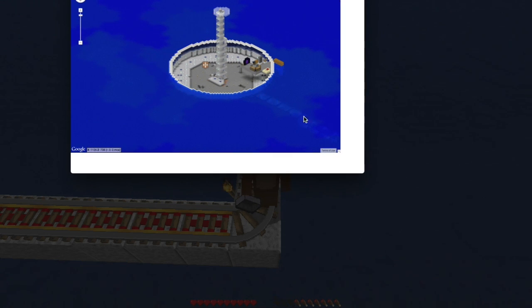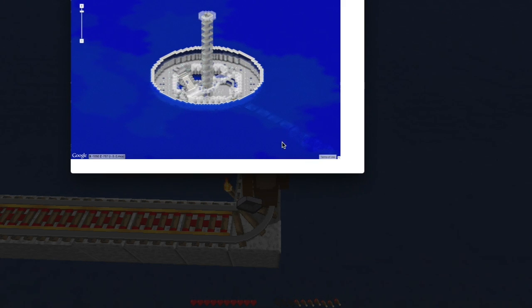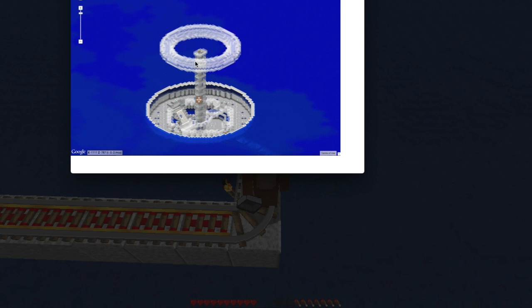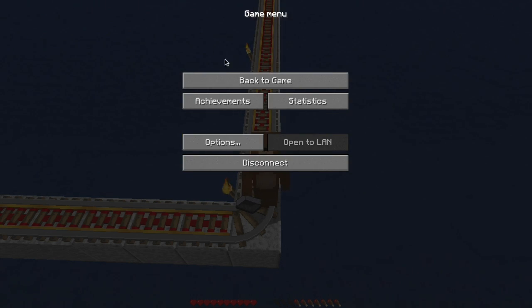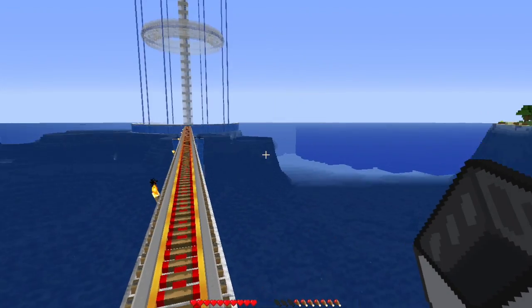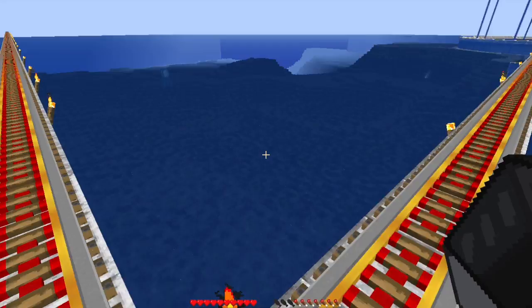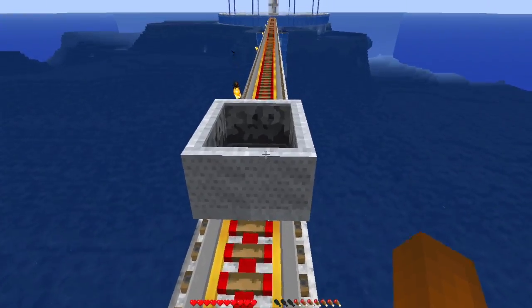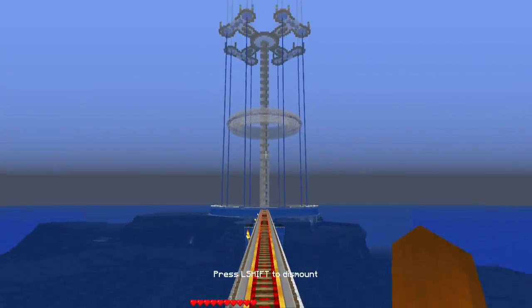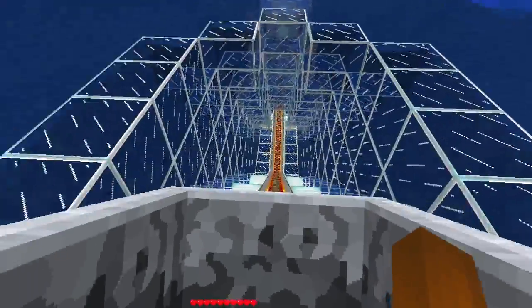What else do we have here? This is the railway that comes in from the side. That's where I'm standing in game right there. Actually, let's just jump in and take a look here. So back in the game, we see the base right there. Kind of cool. We're going to jump in our cart and view the whole big old thematic entrance here.